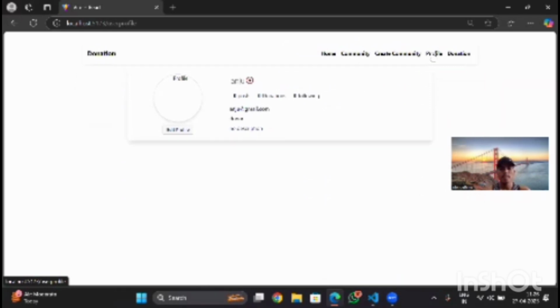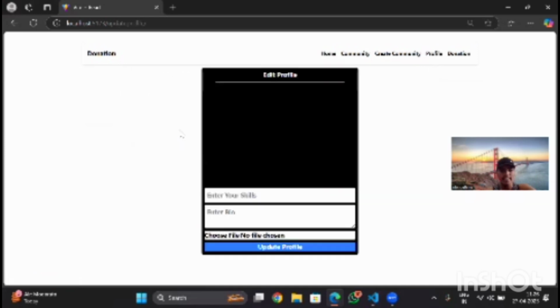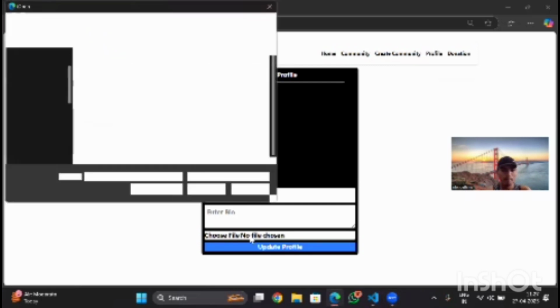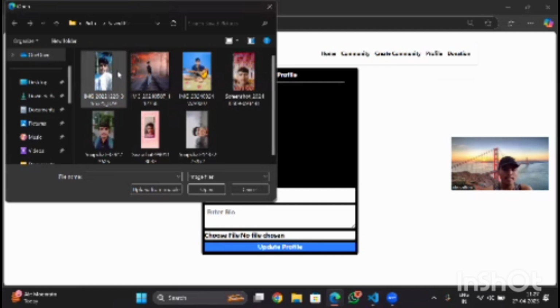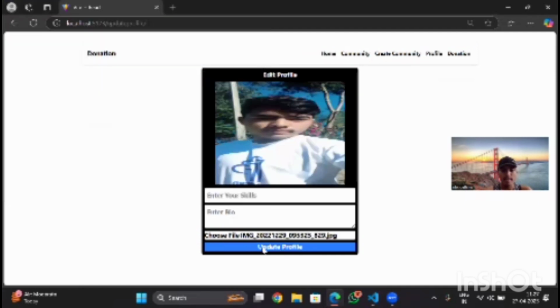of Anuj. Here is a cross tick, which means it is not verified. And here is the default profile picture because Anuj has not used a profile picture. Let's edit it and take a profile picture from our computer. Let's take this, and we click open and then upload photo.